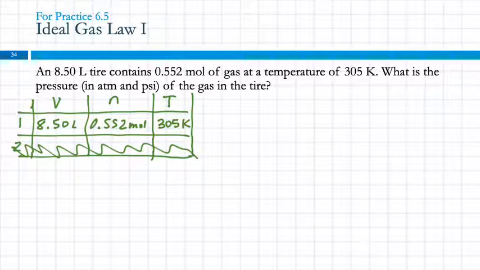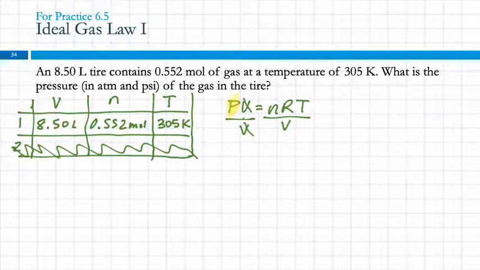Now I see that I don't have 1s and 2s. I just have one set of conditions, so that means it's just the ideal gas law. PV equals nRT, because there's no 1s and 2s. What am I trying to find? The pressure. It says, what's the pressure? So, the ideal gas law doesn't have a fraction in it, so we can just rearrange this. I'm going to divide both sides by V. So the V's cancel out. And so I need N times R times T divided by V.